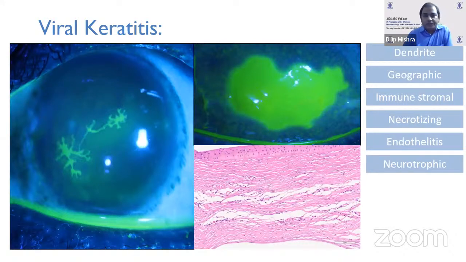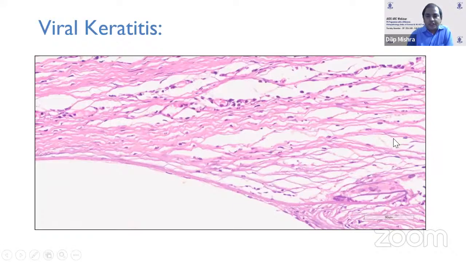Now the next infective etiology is viral keratitis. This is the clinical image for viral keratitis. On histopathology, viral keratitis is mostly very silent in nature. It produces very little inflammation, but it recurs. So this is a case of viral keratitis. Why am I saying it is viral keratitis? You can see in the stroma there are scattered, not high numbers of inflammatory cells. They are chronic inflammatory cells and plasma cells. These small round structures are lymphocytes and plasma cells.